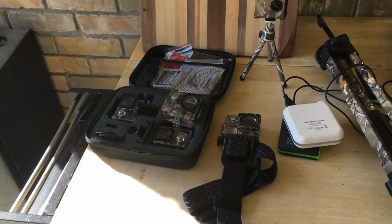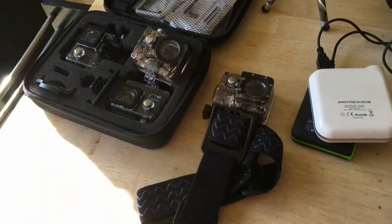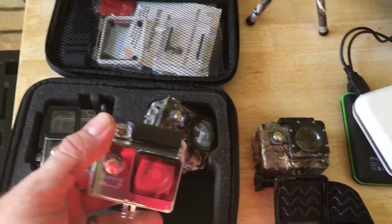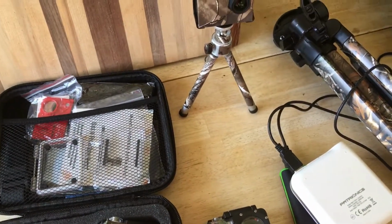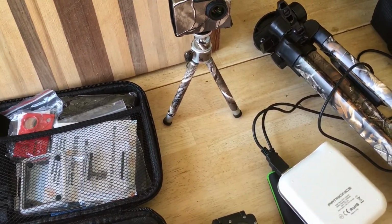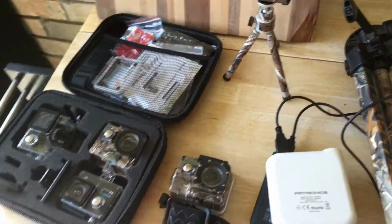some of the equipment we'll be using to film everything, the scouting and the hunting, and show you the difference in quality. I mean, you don't really need hundreds of thousands of dollars of gear to do this, and I'll show you why. Alright, so what we have here is a series of action cameras. This one here is a Wanoni, $50 on Amazon. It'll shoot 4K, it'll shoot 1080. We'll set that one up.